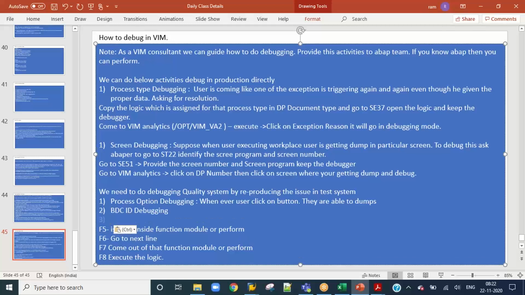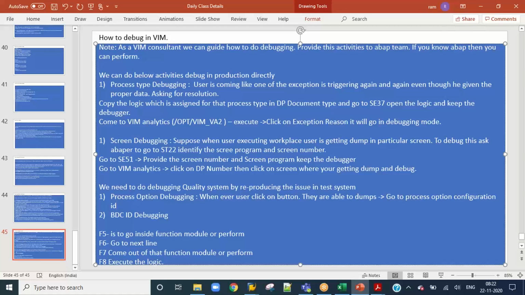So go to process options configuration, identify which program is there, then keep the debugger in that program.